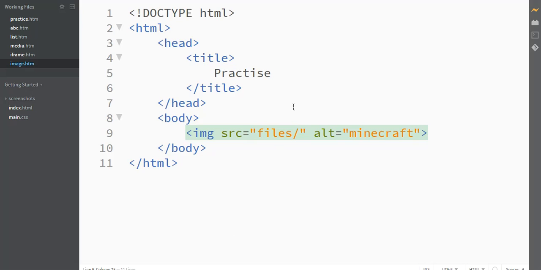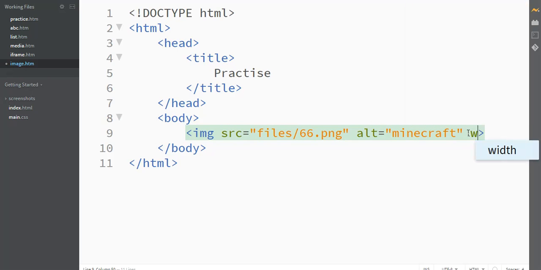Alternate text is even good for your SEO, search engine optimization. It allows search engines to see your images and put them in their search engine for readable usage, so they can read your images. This is called alternate text. Now, did you get that?